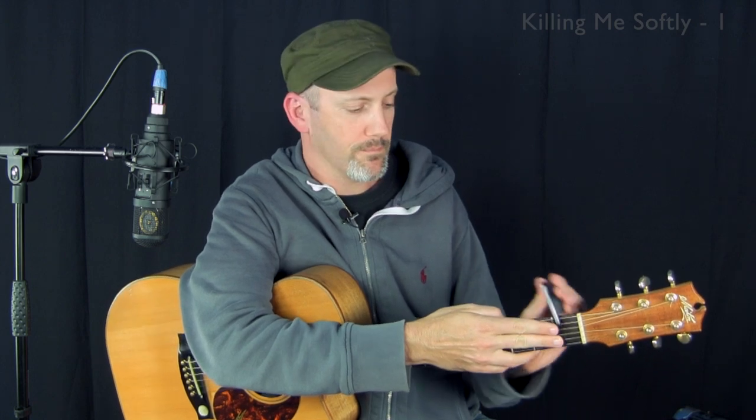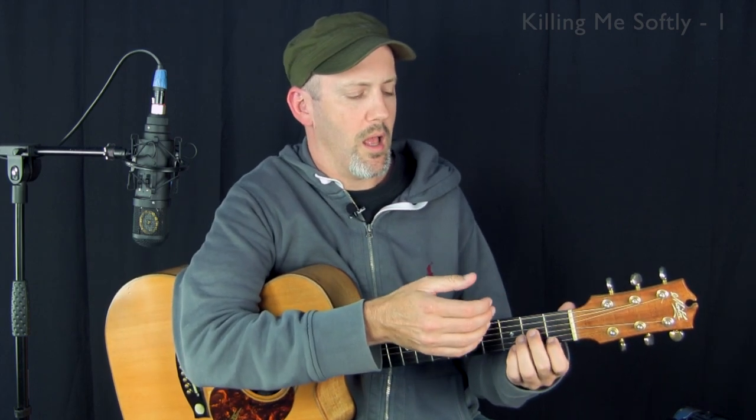However, in the lessons that are going to follow, I've taken the capo off, and I'm showing it to you in the key of A minor. It's just easier because when I play this, I want to be able to call it an A minor chord. Or when I play this, I want to be able to call it a G chord. And it boggles my mind to not play it at a different fret, but call it the other name. So I'm going to show it to you in open position with no capo. And should you want to use a capo on the first fret once you're performing it, that's up to you.